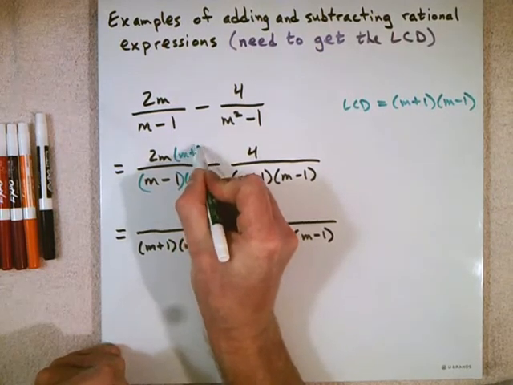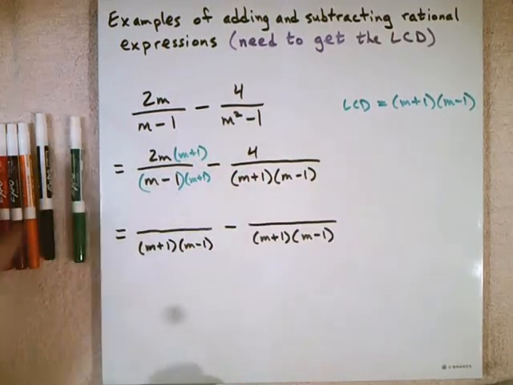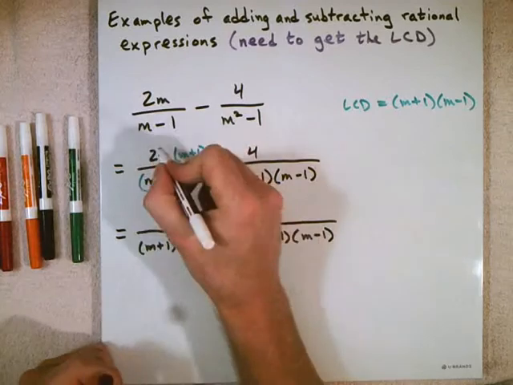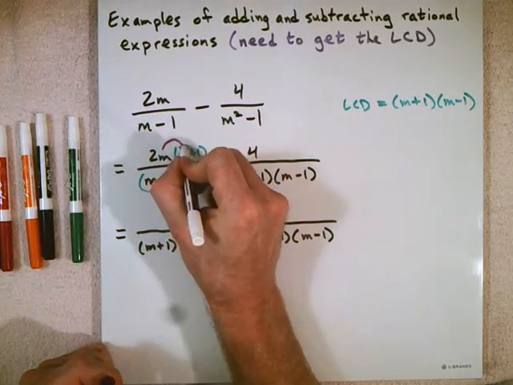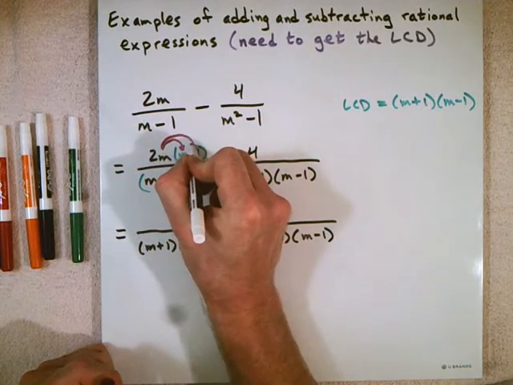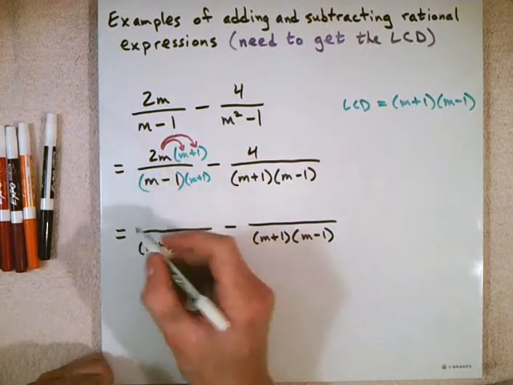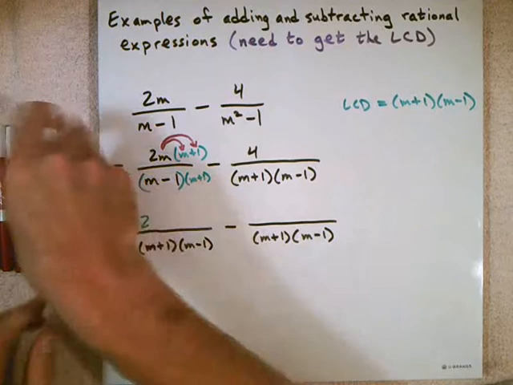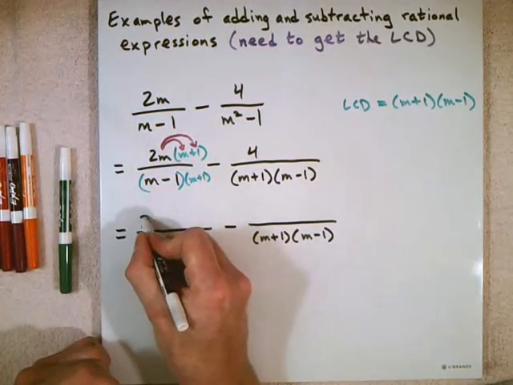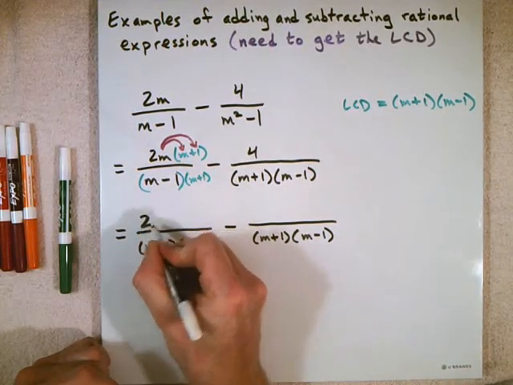Now on top there, a little bit of distributive property comes into play. The 2m is going to distribute itself through, so we can go ahead and do that. Not that big of a deal. All right, so what do we got on top there? We basically get 2m times m is 2m squared, plus 2m. Oops, should have a black marker there. Not that it really matters too much, but keep color consistency.